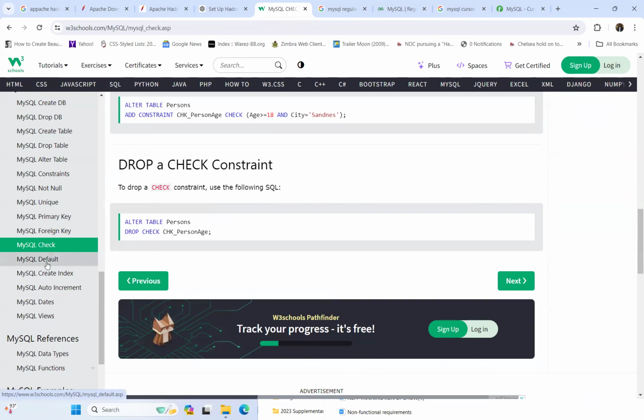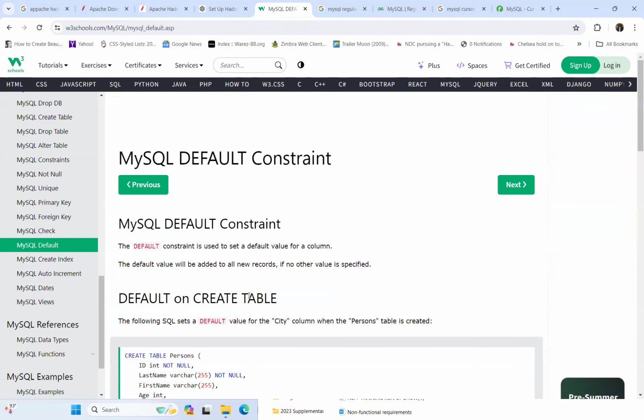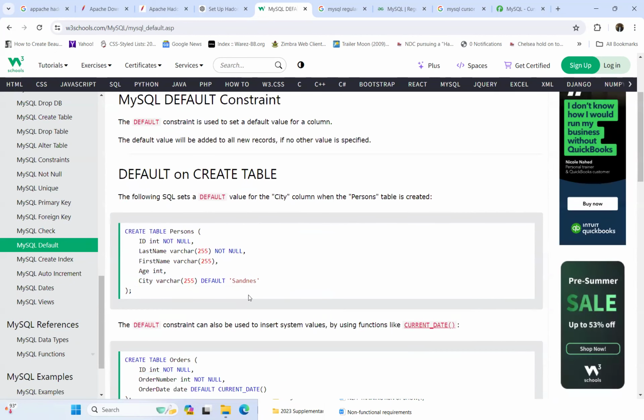All right. Then we have the default constraint. The default basically, what it does is this. When you define a particular column and you say default, so and so, it means that when a record is inserted and no value is entered, you remember the other one, the null thing which we tried to select when we didn't type anything, right?